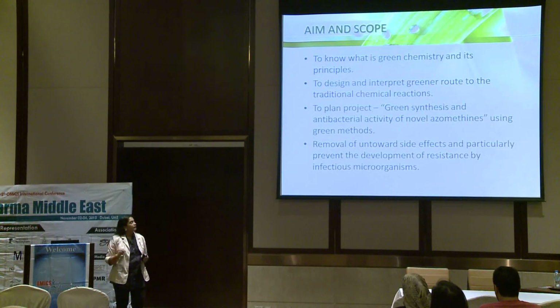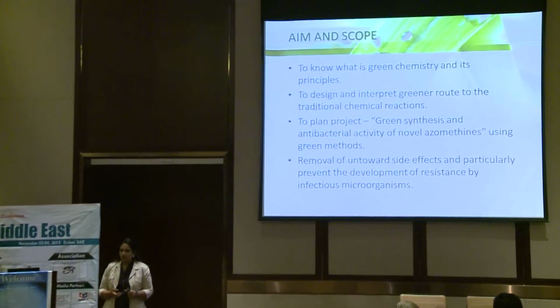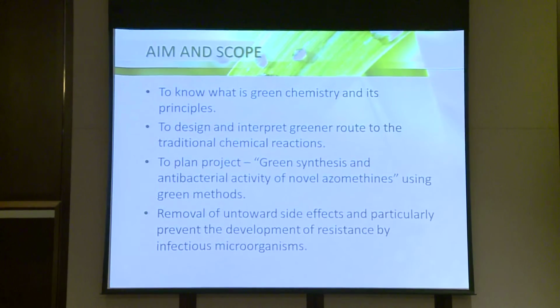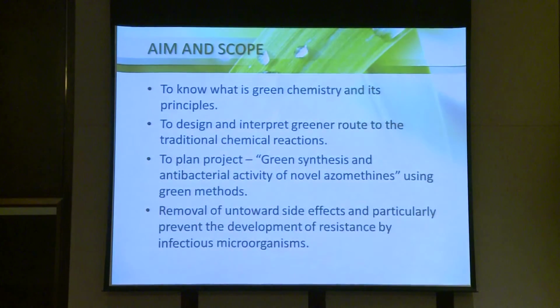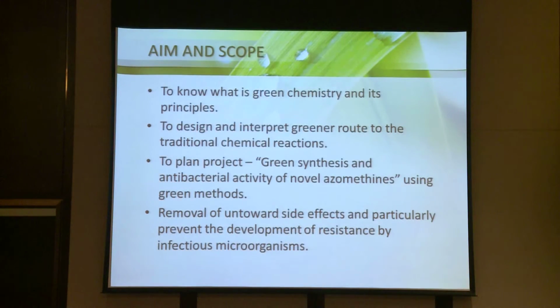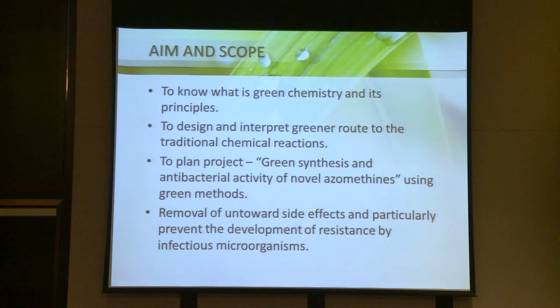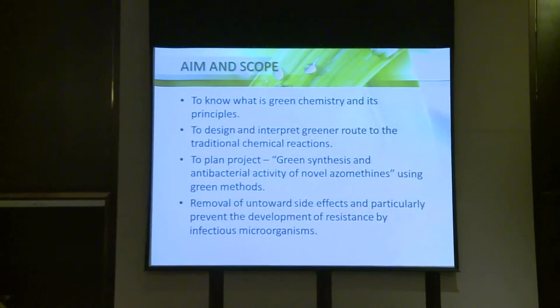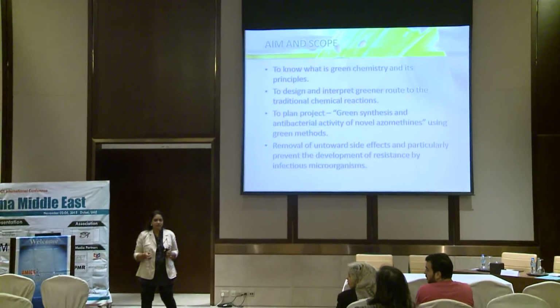Coming to the scope, my main aim is to show what green chemistry is. I know everyone knows what green chemistry is, but I want to make a recollection of what is going on in green chemistry. Then, how we can change the traditional method of synthesis to the green method, and how we can synthesize novel azomethines using the greener technique. Finally, I checked for antibacterial activity, since many strains are very resistant to our body. I have synthesized some compounds and found that they show better activity.